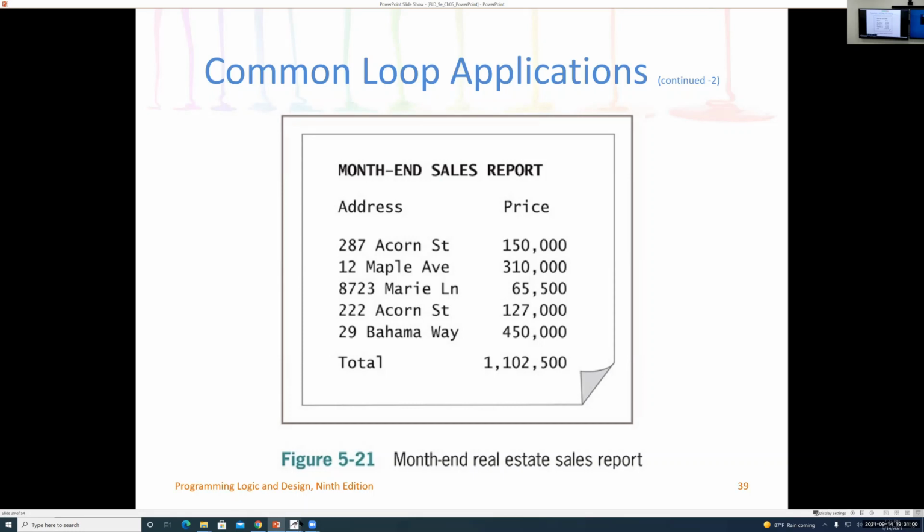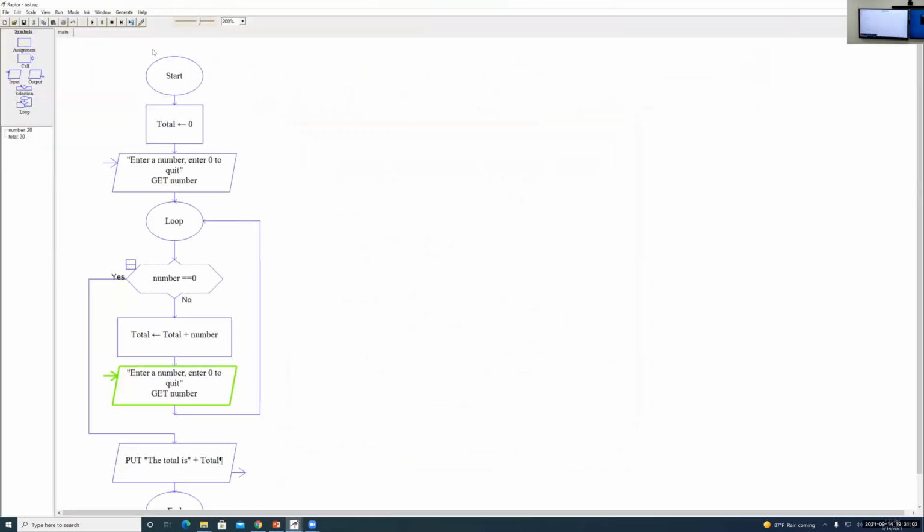Come back to my program. Now you know how to figure out the total. But my question is, if I want to figure out the average of all the numbers you enter, can you do it or not? And how? If you want the total, it's okay now, right? But if you want to do the average, can you do it? And if yes, how? Would you just create another loop?